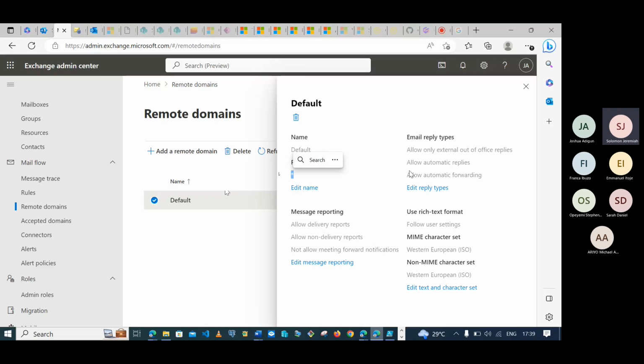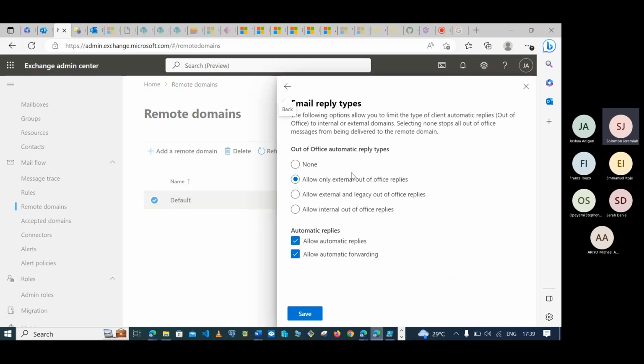Now, if you look at email reply types, that's where automatic reply and mail forwarding are. If you click edit there, you can check your tenant settings: allow only external and out of office replies, and allow automatic forwarding. So you can use all of this to troubleshoot it.